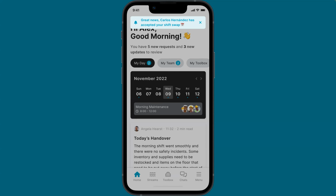And so for Alex, you can imagine that he loves this new process. It's really comforting to actually be able to come to work when you're needed and not just as a backup, but also to have some individual ownership and a bit of flexibility to swap the shifts when you need to. And for Angela, of course, this is a great process because she can now really focus her energy on making the team efficient and improving the team morale and not spending time on repetitive organizational tasks such as planning shifts last minute. So now, Charles, I'm really curious to see how our customers use Beekeeper to their advantage.